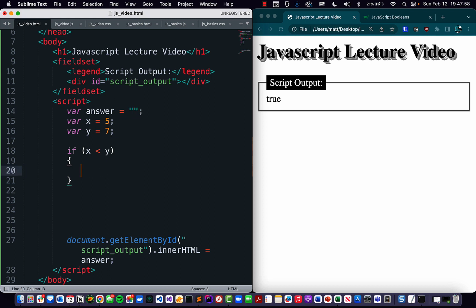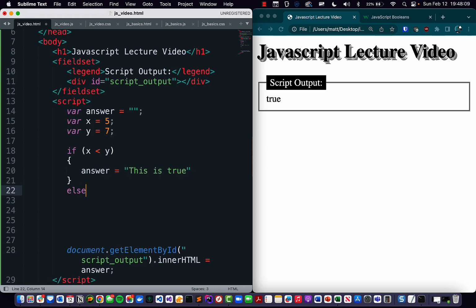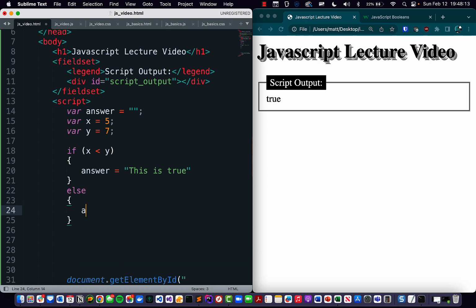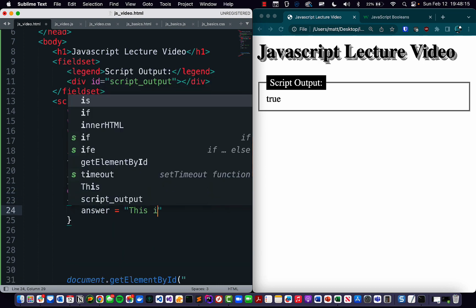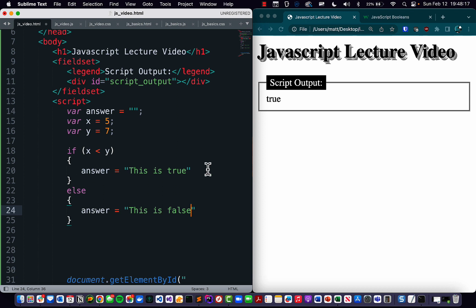If 5 is less than 7, answer will equal this is true, else, and I forgot to put semicolons at the end of these lines.